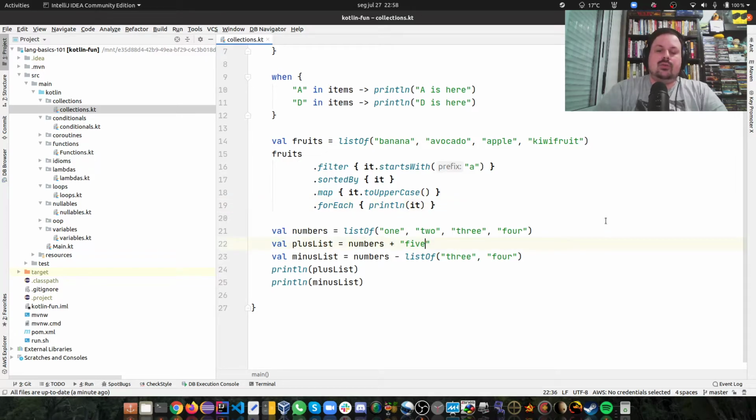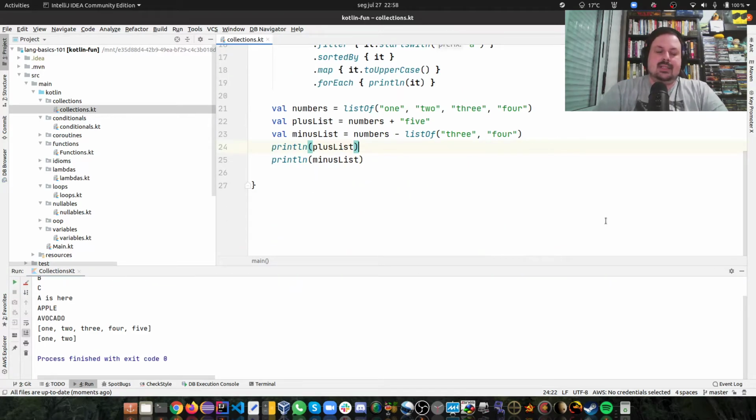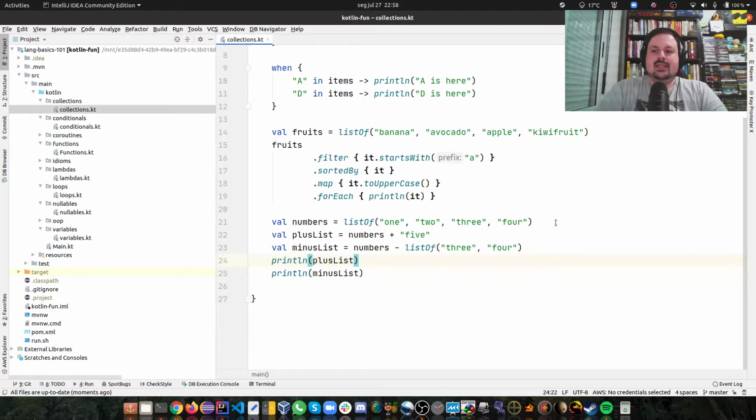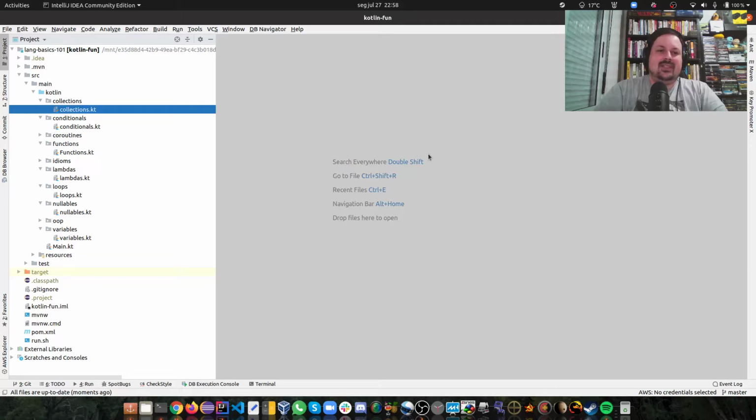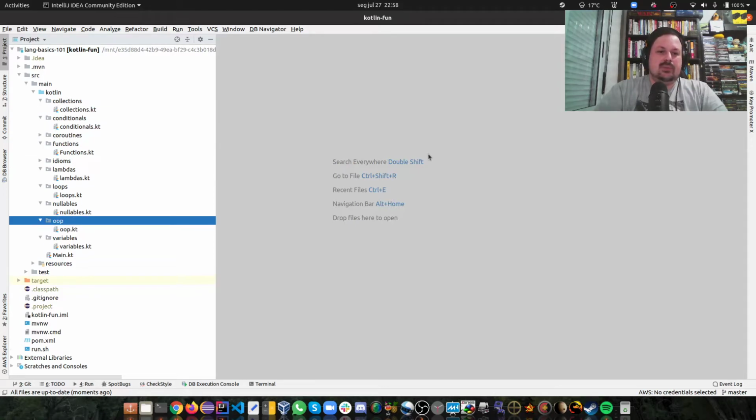In here, Kotlin allows you to do operator overriding. So we can do plus and minus, for instance. In this case, if I do a list and an item, we're going to add it, and if we do a minus, we're going to do a diff and remove it. So here you can see it working. It's pretty nice. Similar to Scala as well, I need to confess. A bit different syntax.